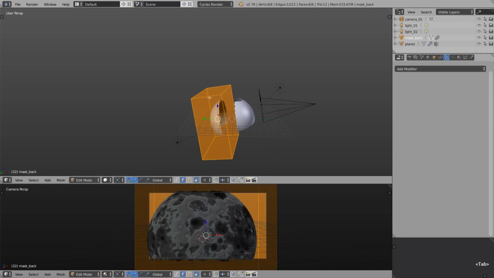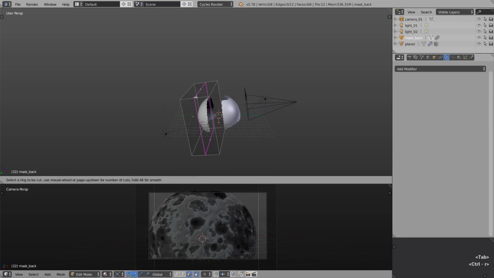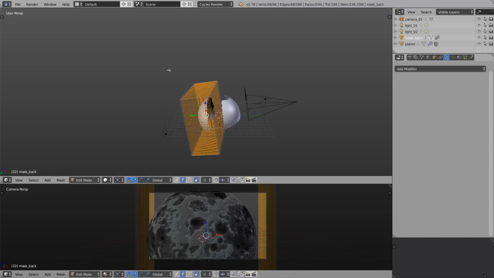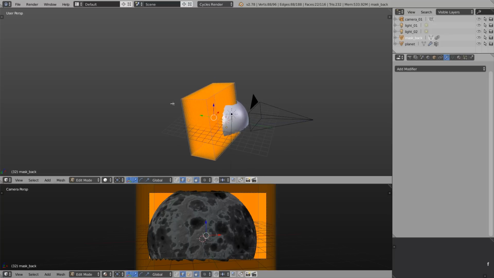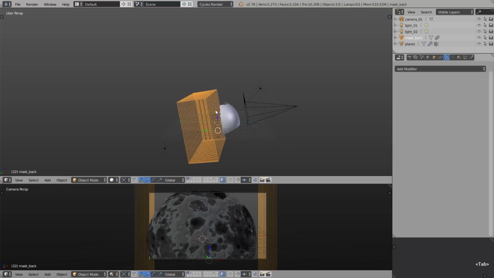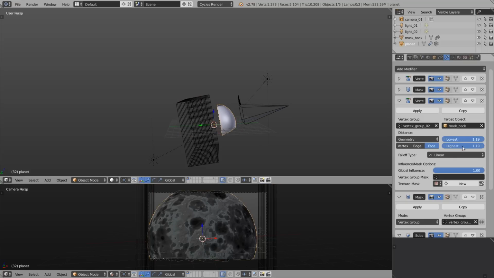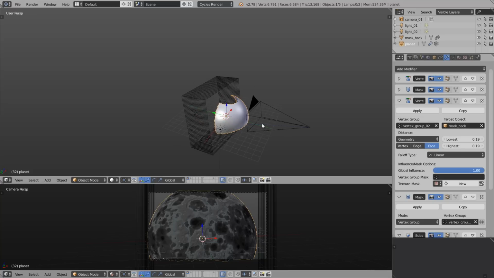Now we just have to select this cube object, press Tab. Now hit Ctrl R and use the mouse wheel to create the additional edge loops. Then we can just left click and hit F to create the faces out of these edge loops. So this new geometry is serving as a mask. Now we can fine tune the lowest and the highest value to not cut away the unneeded portion of the sphere. That looks good to me.